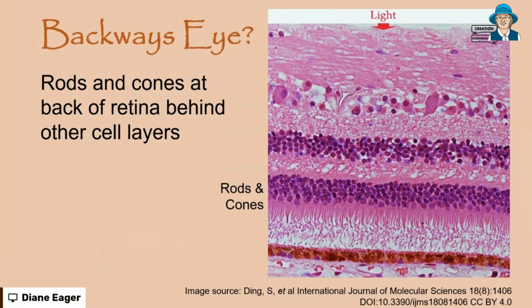A scientific approach is, well, here's something that looks odd, but it works. After all, we can see. So the scientific approach is to do some more research and find out. And some scientists, not necessarily creationists, have done just that. They have approached this with a proper scientific understanding. All right, here is something that looks odd. We need to investigate it and see how it works.